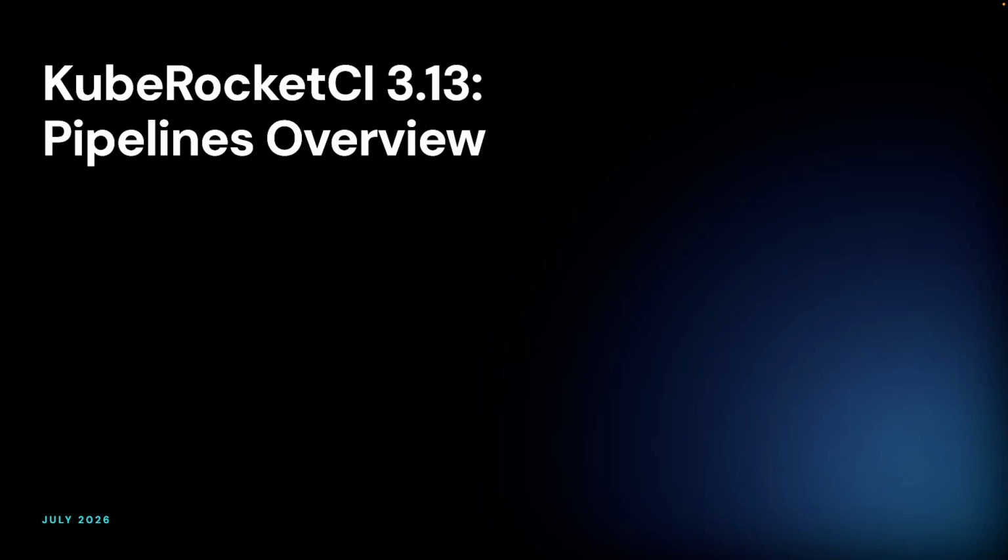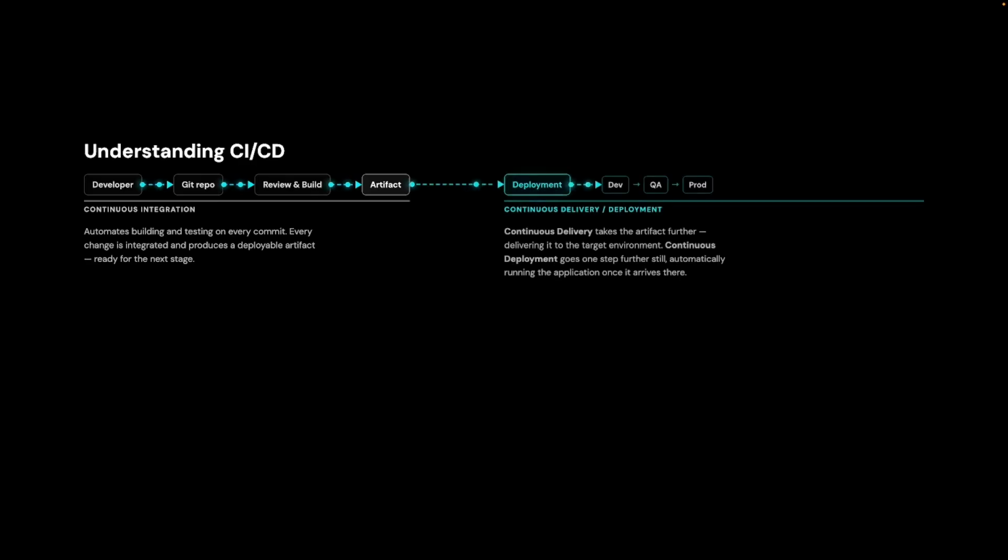deployment process. Before we dive into pipelines, let's quickly establish what CI/CD means, because deployments are the CD part of that picture. Continuous integration covers everything from the moment a developer makes changes in the code to building a ready-to-use artifact. Continuous delivery takes it further, delivering the artifact to the environment, where continuous deployment, in turn, handles running it.